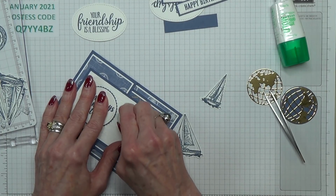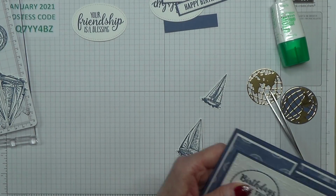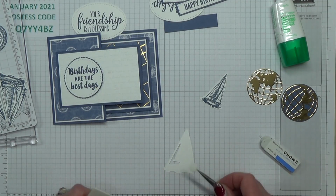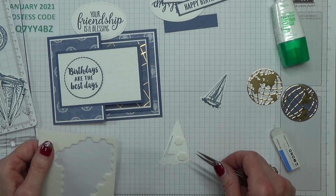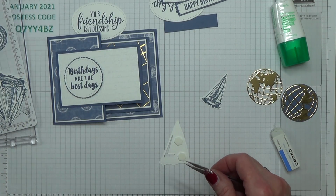Right, come on, go. Okay, that's a lot better. So let's have some, we'll start off with large dimensionals. Now we have some little ones.